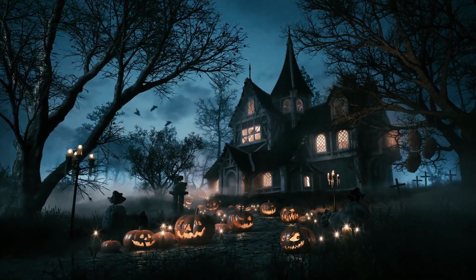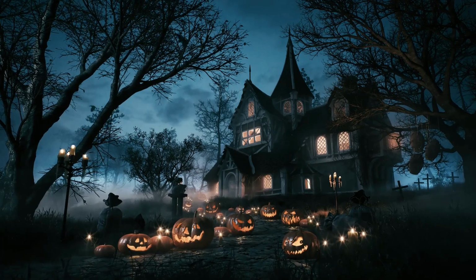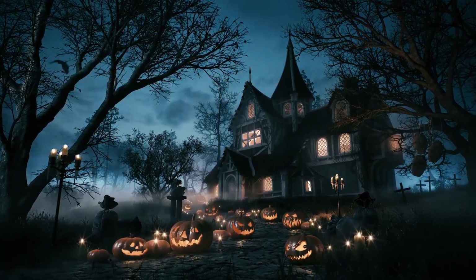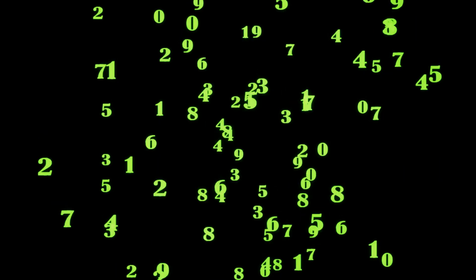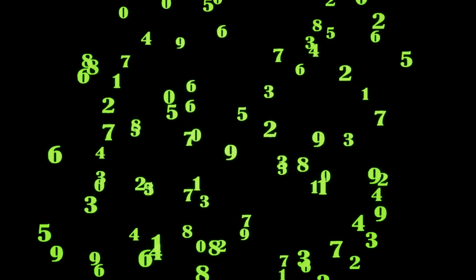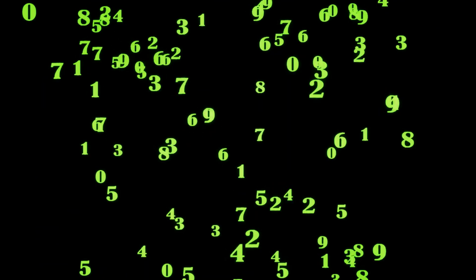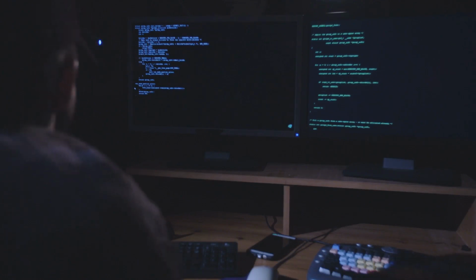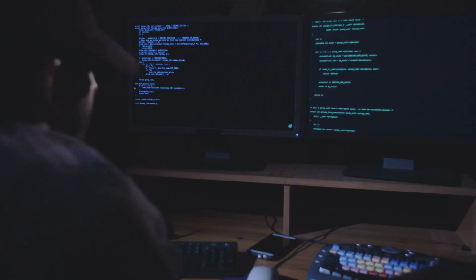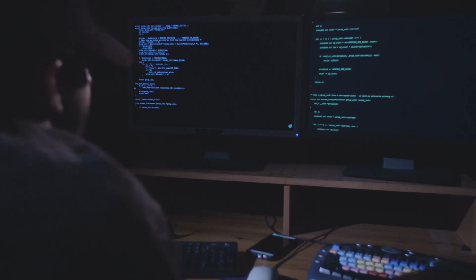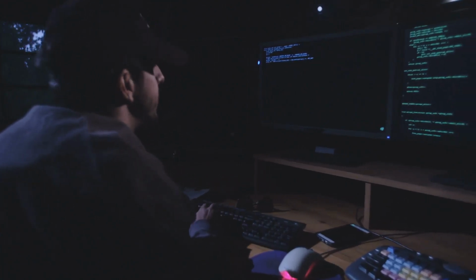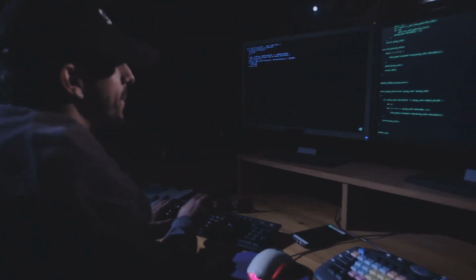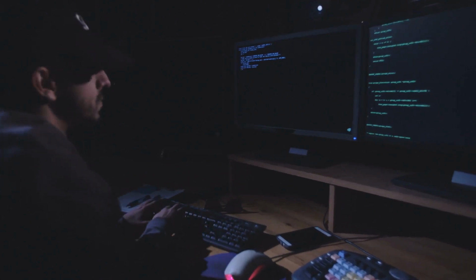Prepare yourself for a spine-chilling adventure as we explore decimal numbers, also known as the float data type in Python. Discover the magic of decimal numbers. Dive into a world where numbers come alive in the most unexpected ways. In Python, we can also work with decimal numbers such as 8.5, 10.99, etc. These are called floats. Floats allow us to perform precise calculations, making them essential for various programming tasks.